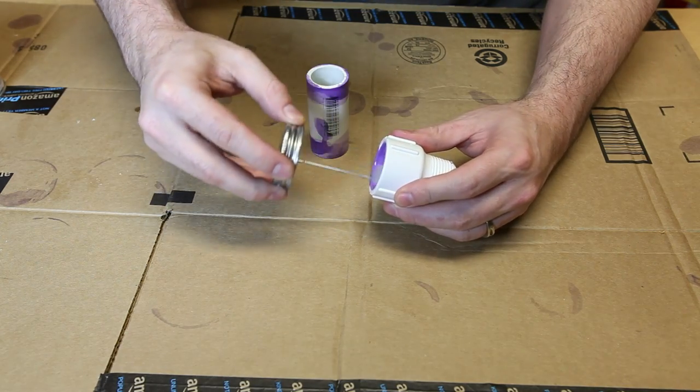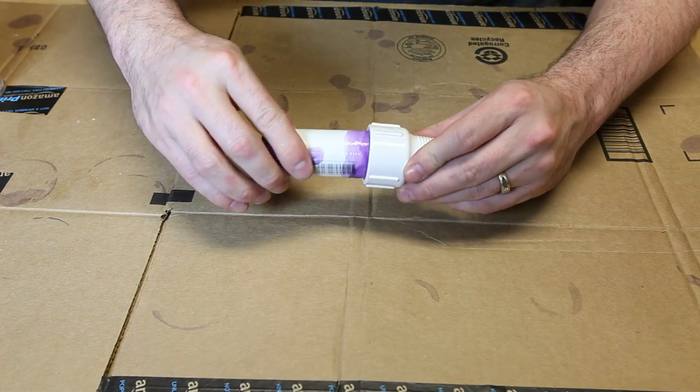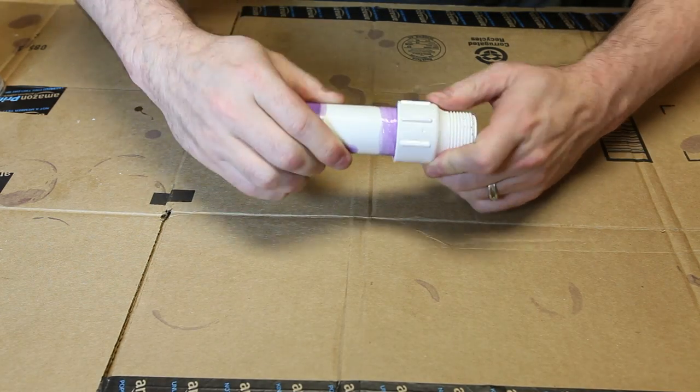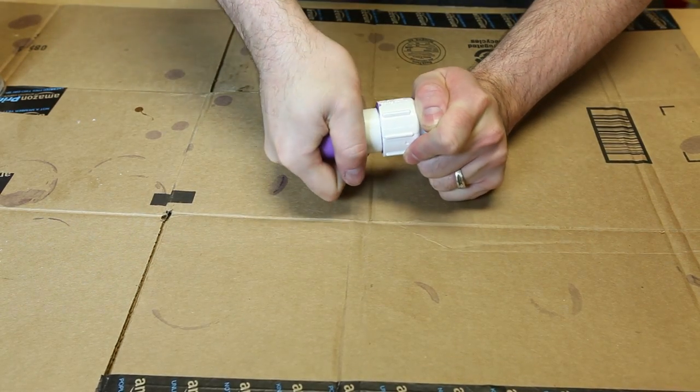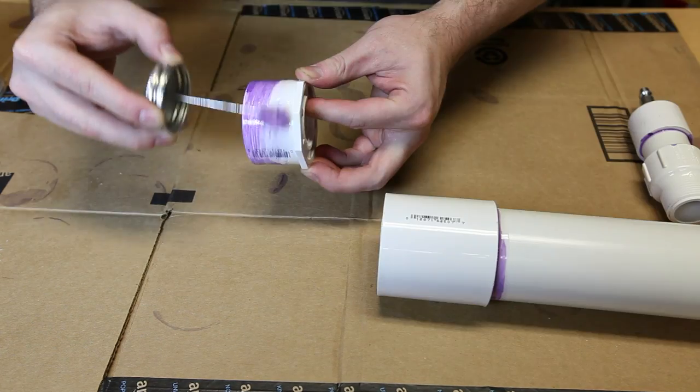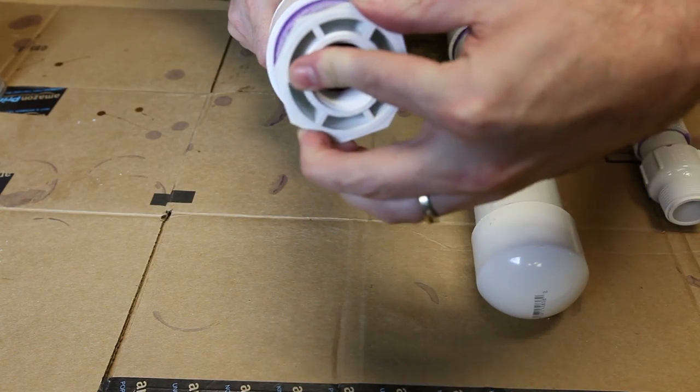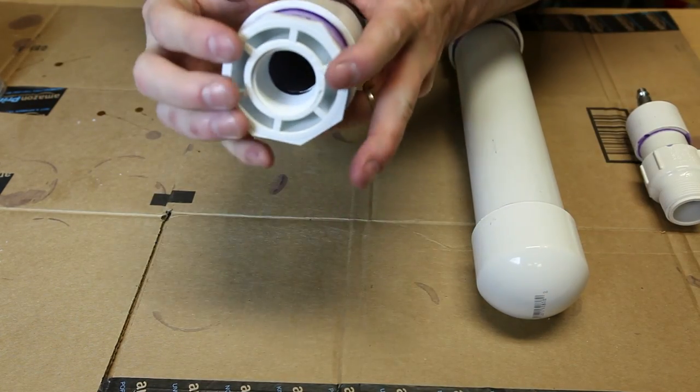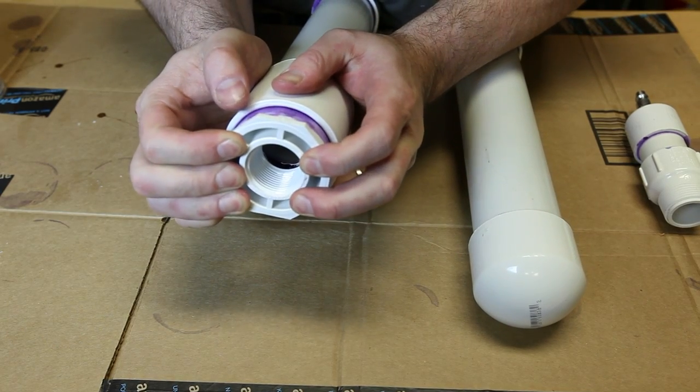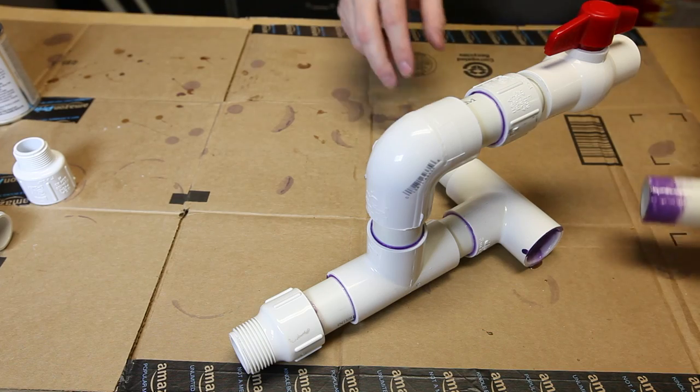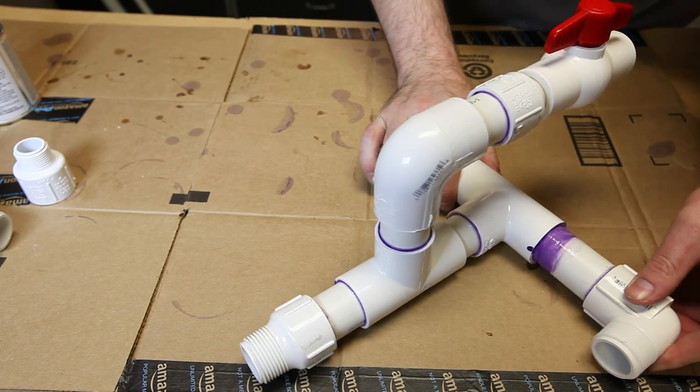Now it's time to apply the PVC cement. I like to push the parts together tightly and then twist them one quarter of a turn. Some of the bigger fittings can be very difficult to fit together and require a lot of force, so don't let the glue dry too long before mating them together. Be sure to get the alignment right on the elbows, because you won't be able to adjust them later.